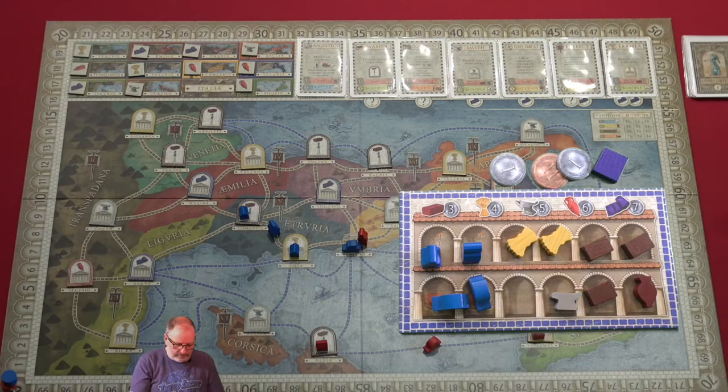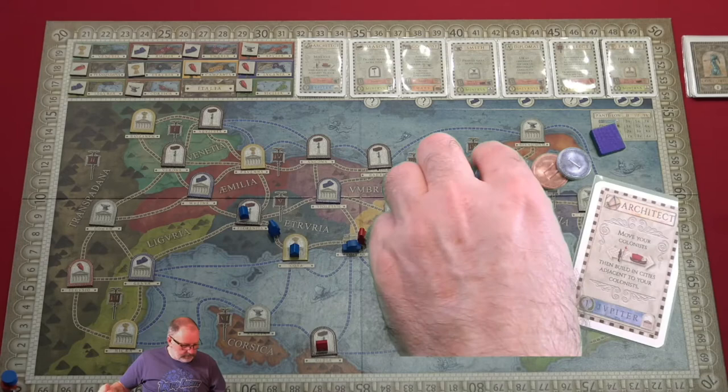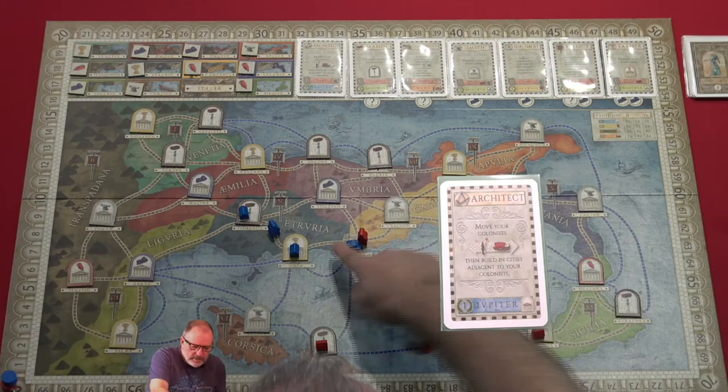Something I want to show before we go on to the other cards is the architect card for the other player now. So let's say the game's progressed a little bit, and now the red player plays their architect card. Excuse me while I do my housekeeping. There's the architect card.